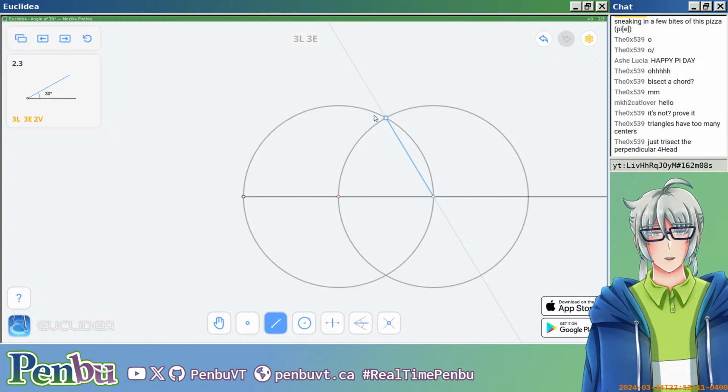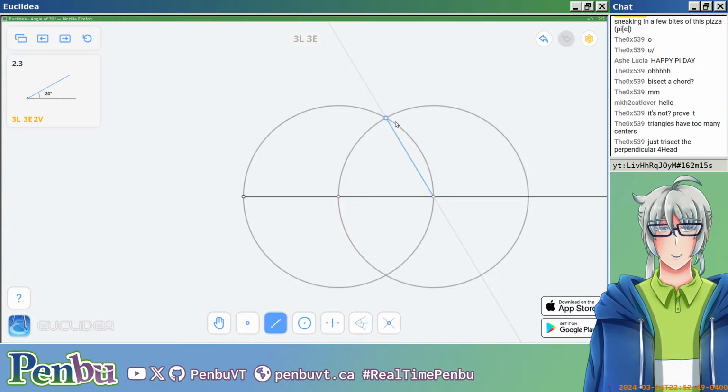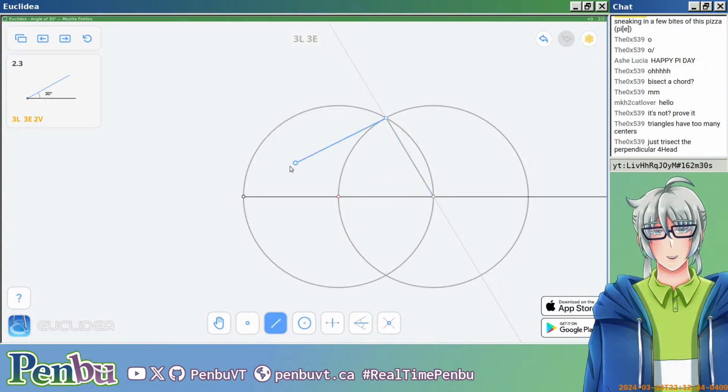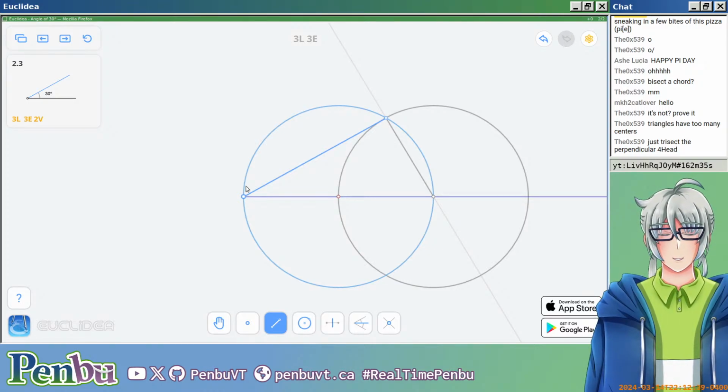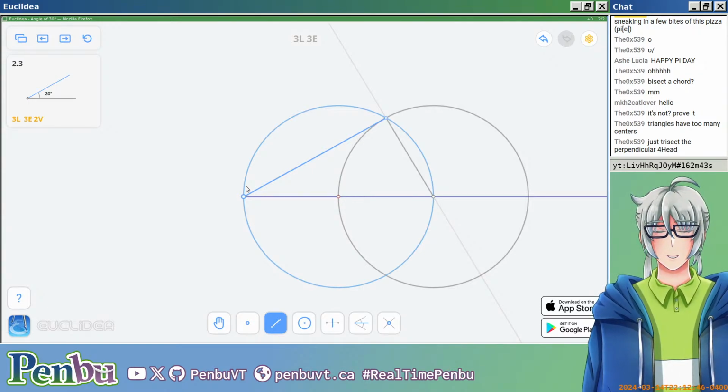this here we know is 60 degrees. And we know that, so if we assign this length as 1, this is 1, and this is 2. So this is 2 and this is 1. And we know that this is going to be 90 degrees. I actually don't know why that's going to be 90 degrees. But it is 90 degrees. Which means that we have ratios as 3, 4, 5.